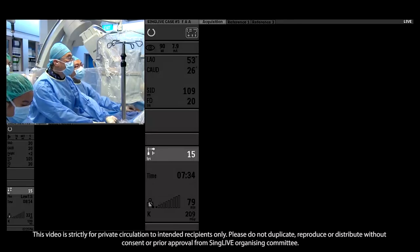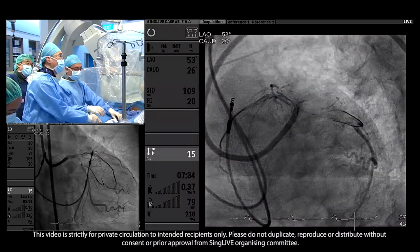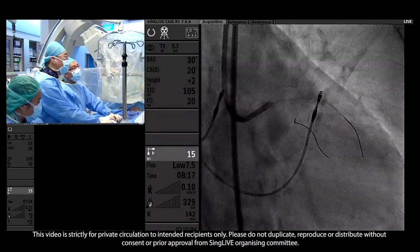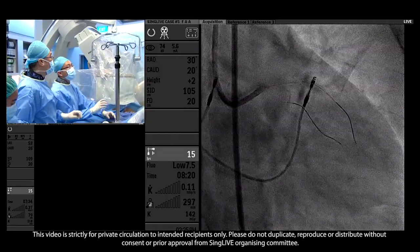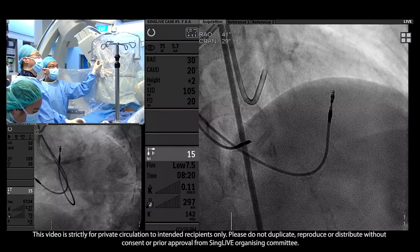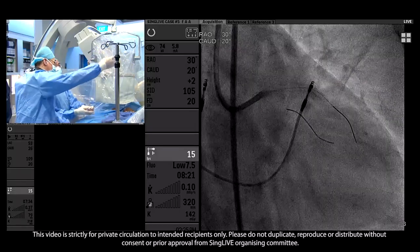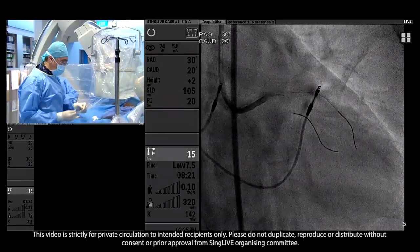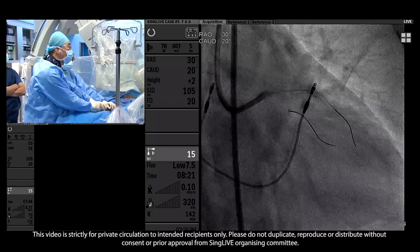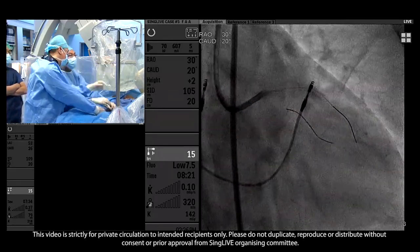No, but this patient is 83 years old. We need to hesitate on complex stenting. Maybe I perform the circumflex. I completely agree with the FFR for evaluating the circumflex ischemia. If there is a typical ischemia, I perform the debulking and the scoring followed by the drug coating balloon. This is not the side branch. When we wire the L6 it is difficult, so I hesitate to make a complex technique. I prefer a culotte because I need to protect the entry of the L6. So maybe the culotte is my choice at this point.